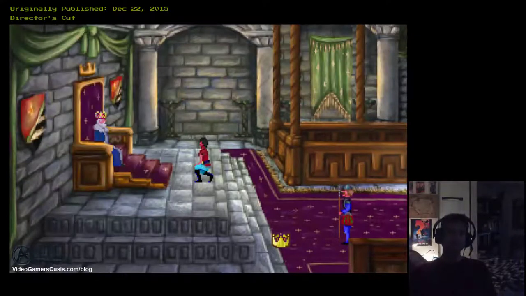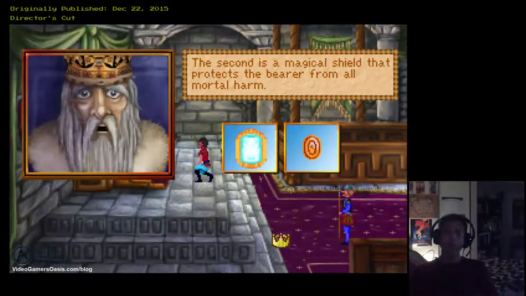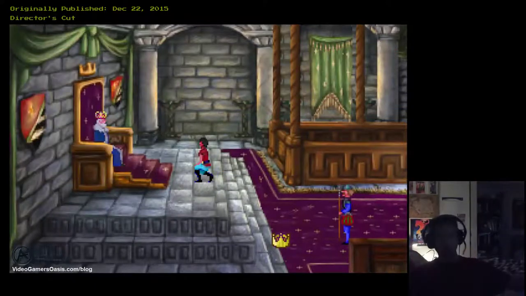The first treasure is a magic mirror that foretells the future. The second is a magical shield that protects the bearer from all mortal harm. Third and last is an enchanted chest that is forever filled with gold. Ooh, I love all those things. Treasures. I want them all.